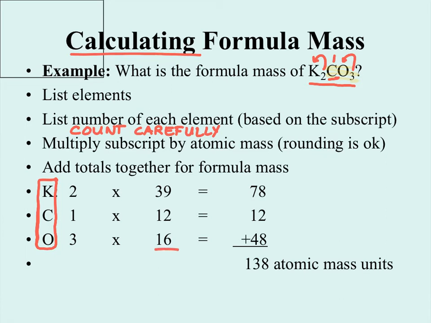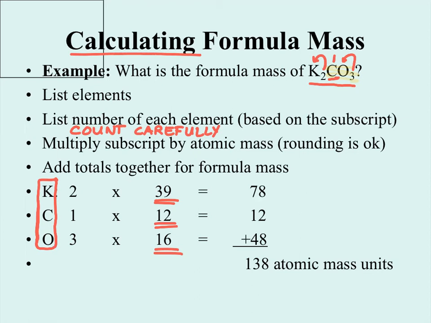And you can see here that I rounded these off to the nearest whole number. You'll see on your periodic table that most elements' atomic masses are very close to whole numbers. So remember your rounding rules. If it's above 0.5, you can round up to the nearest whole number. If it's lower, you'd have to round down. If you don't want to round, you don't have to, because you have the use of a calculator and you have your periodic table right in front of you. So you can just write down the entire mass.